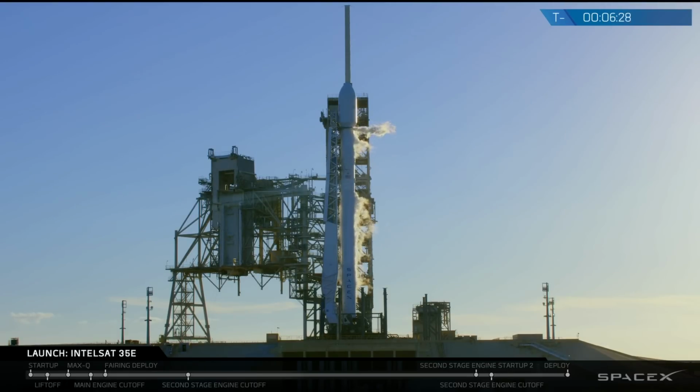Eastern Daylight Saving Time. I'm John Innsbrucker, Falcon 9 Principal Integration Engineer, and I'll be bringing you updates and commentary during today's webcast. Now, the good news is the Falcon 9 team is working no issues. We're just a little bit more than 6 minutes to go. Liquid oxygen loading is continuing on both the first and second stages. Fuel loading is completed on both stages. We're currently chilling the 9 Merlin engines on the first stage.